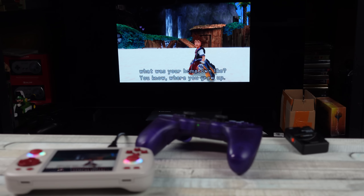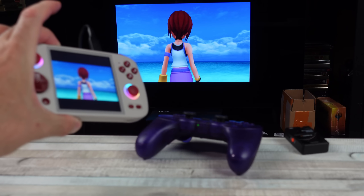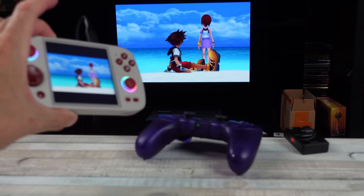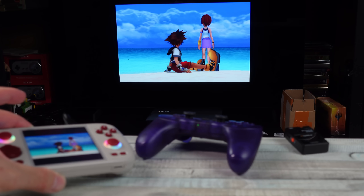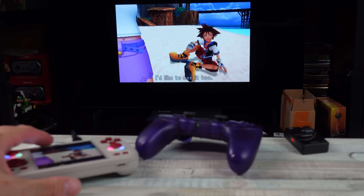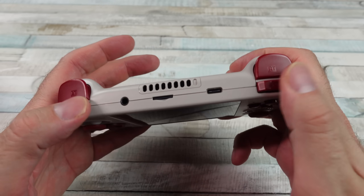I did that and started playing some PS2 — it's kind of fun. A little Bluetooth controller and bam, you're up in it. This thing also has 8 gigabytes of LPDDR4X RAM and a 5,200 mAh battery for around 7 hours of use. I was actually getting pretty close to that — somewhere around that.